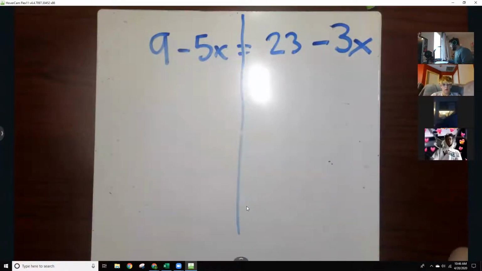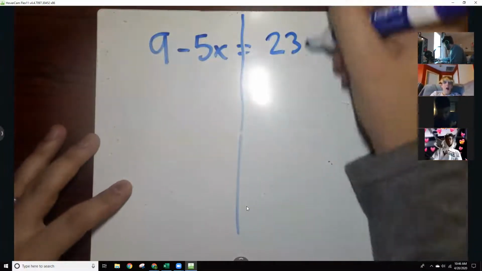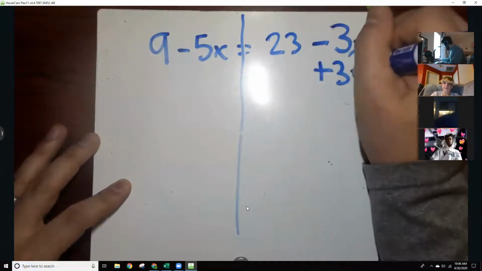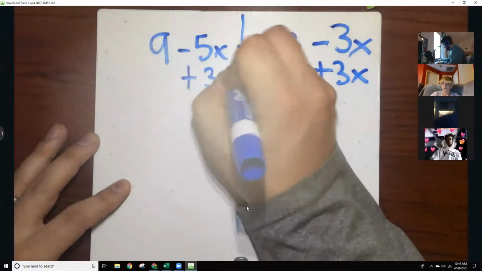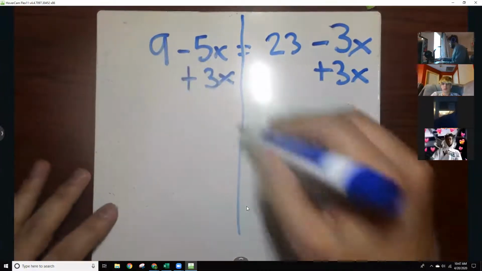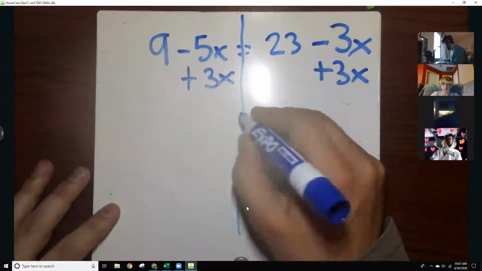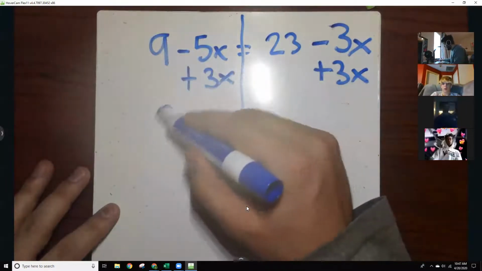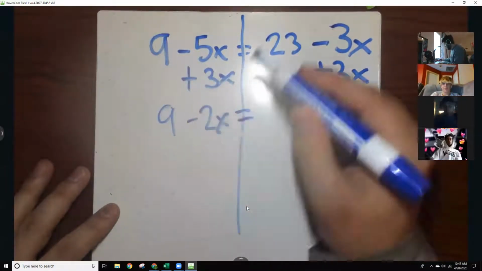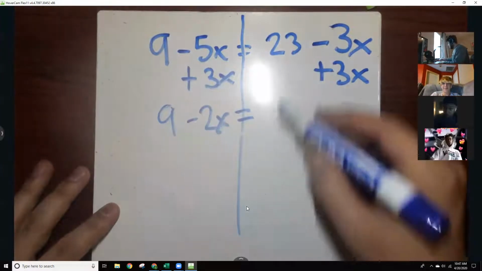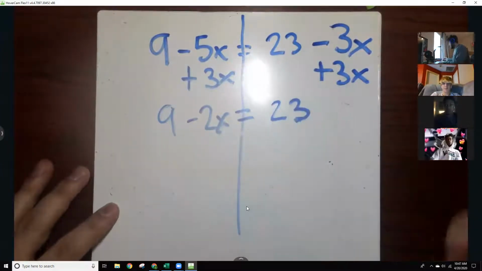So we're good there. What we'll do instead is we need to get x's on one side and we need to get the numbers on the other side. So let's just do them one at a time. Let's get the x's all on one side. I usually like getting the x's to the left. So if I have a -3x here, I got to add. Making sure that x's go with x's, right? We got to make sure we combine just like terms. This would be 9, and then that'd be -2x, -5 plus 3x. And then we got 23 left over here.